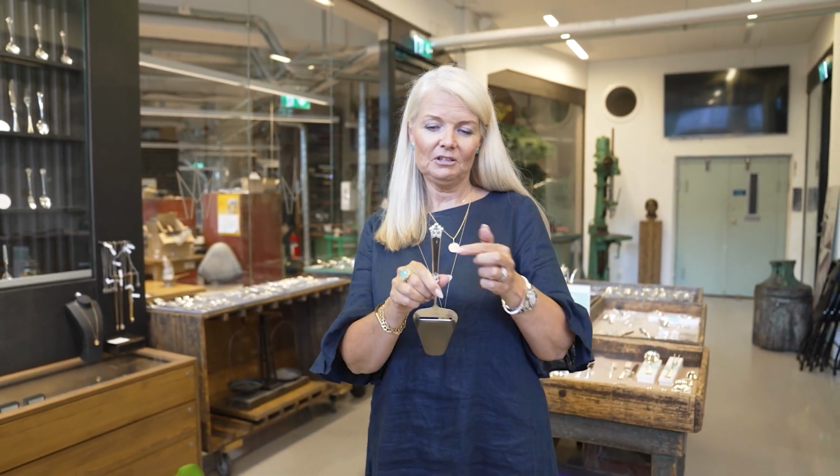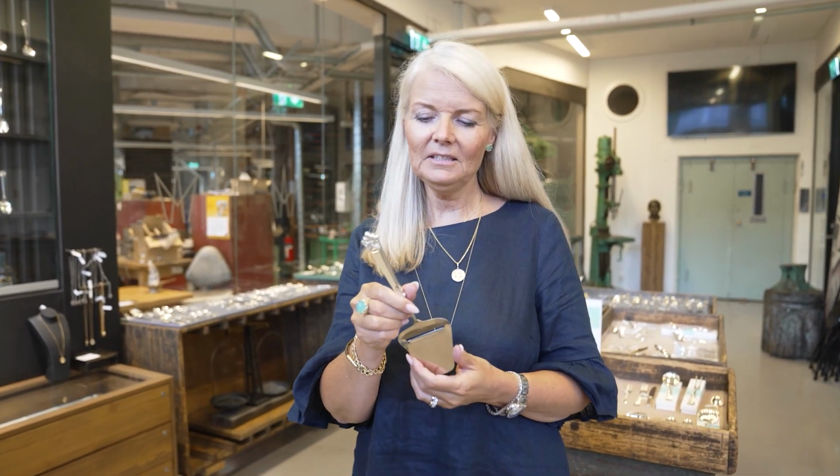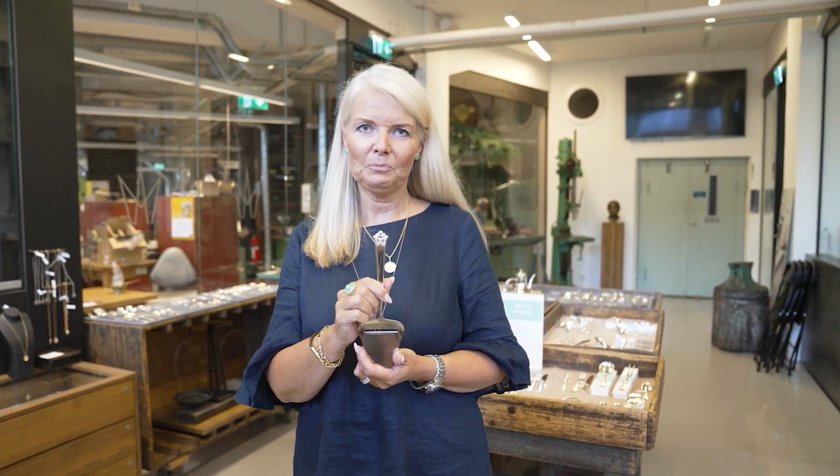This one here is an example from a pattern that's called Anitra. Anitra was the female main character in the play Peer Gynt, which was written by Ibsen, that you might know. So one of the very popular designs that we have at Arven.